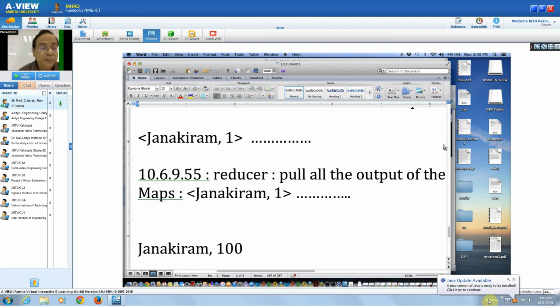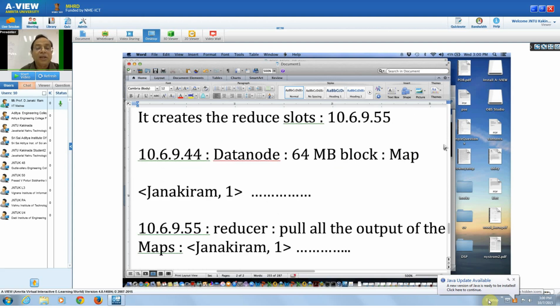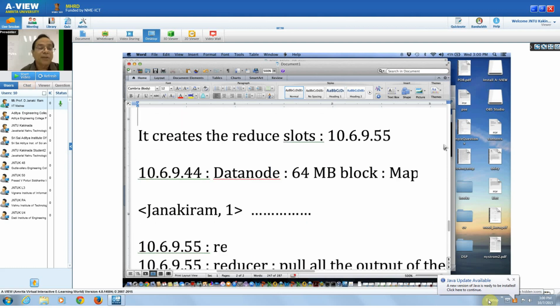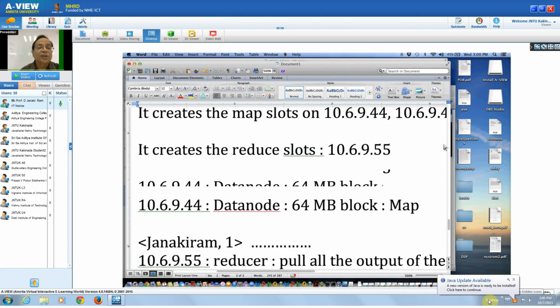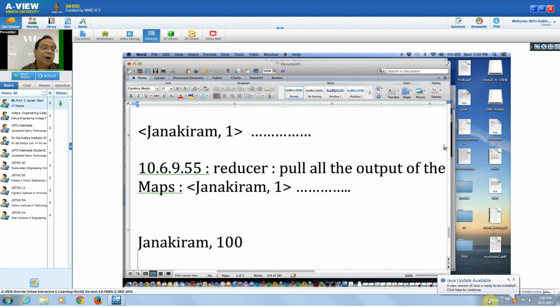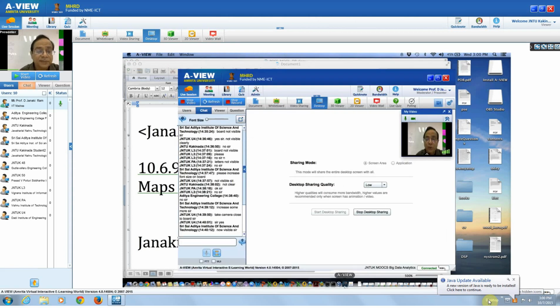Except for writing the simple map code and the reduce code, the rest of it is all done by the system for you. For example, how many nodes it is split into, how many maps are required, how many reducers are required, none of this you need to worry about. It all becomes automatic for you. Once you've created the Hadoop file system, a large file is split. We'll start drilling down and go deeper into this whole thing.